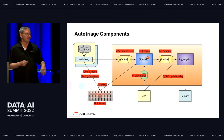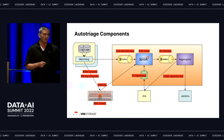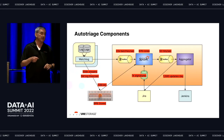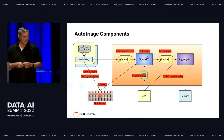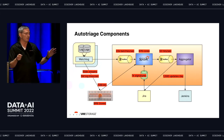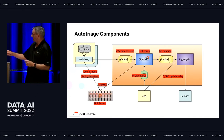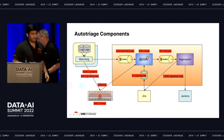Those are the updates to Jenkins saying, yep, that failed job, we got it. It's a known issue, and it marks the Jira. By the way, you've already got 4,000 hits against that thing, you might want to fix it. So this is what the engineering dynamic looks like. That's the top-level schematic of the pieces running inside here. So I'm going to hand this over to Gaurav, and you can go into a little more detail on these pieces. Thanks, Gaurav. Thank you, Greg.